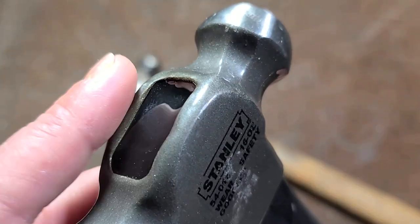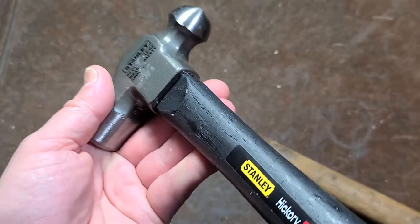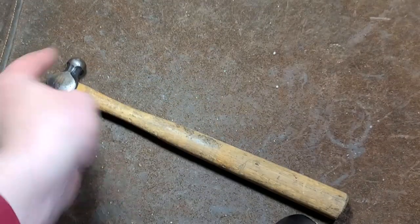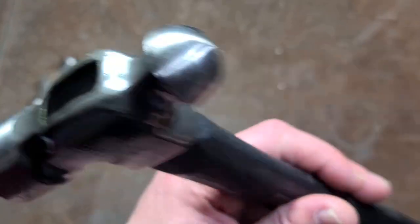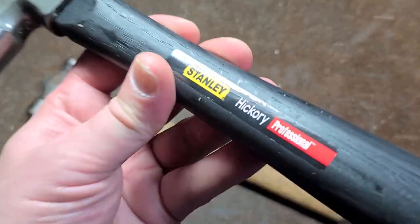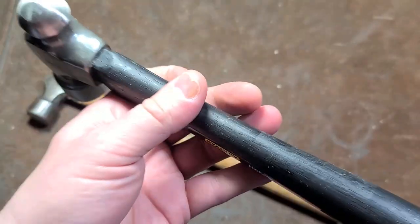Once again, they don't sand the top of it. And that epoxy just makes it a nightmare, because if this handle breaks, you've got to try to find a square type handle — it's easier to find the round ones. And you've got to go through a whole bunch of effort to try to drill and pound out the remainder that's in the head. That's just a little bit disappointing, especially for something that is quote unquote their professional series.